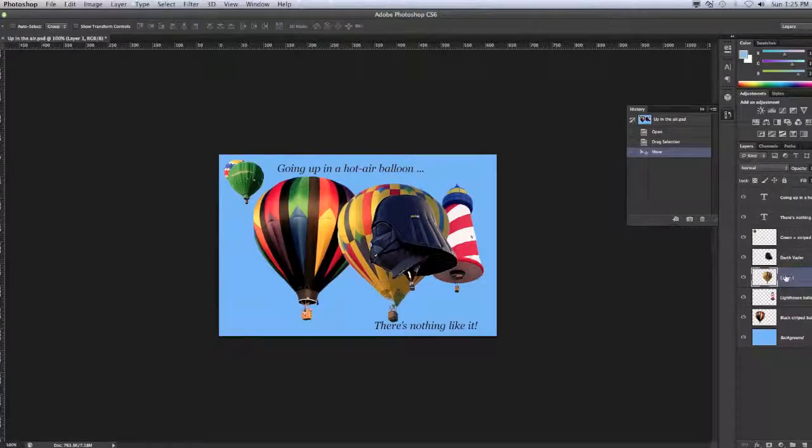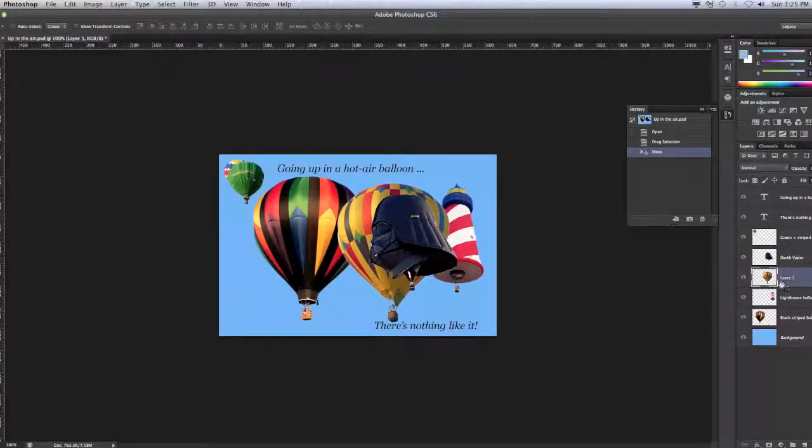So now that we have that balloon on layer 1, we're going to remove the little halo effect around it and around the Darth Vader. If you notice, there's a little bit of a white line around the balloon, and especially around Darth Vader's helmet, and we can get rid of that. That just happens when you select things, but it makes the image look kind of fake and pieced together. So make sure you're on layer 1, which is the new balloon we brought over.